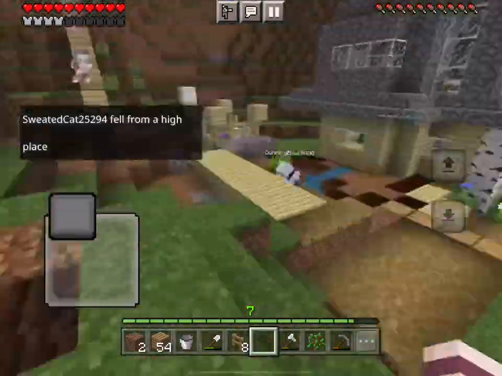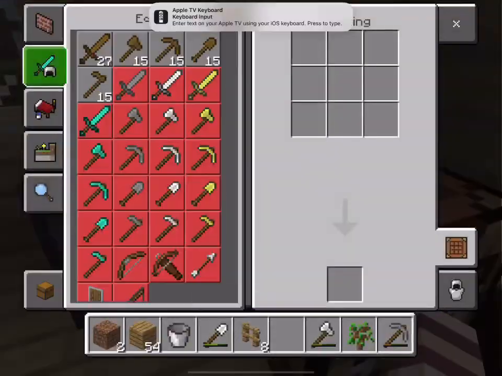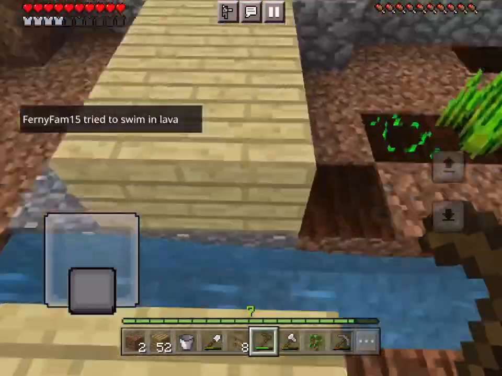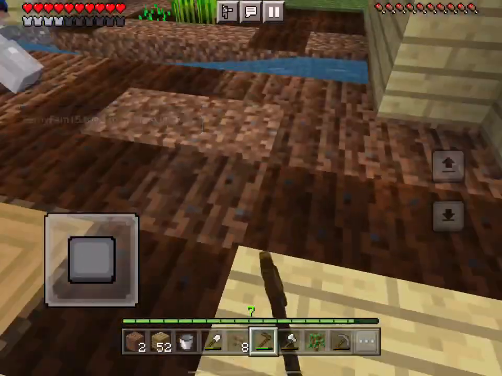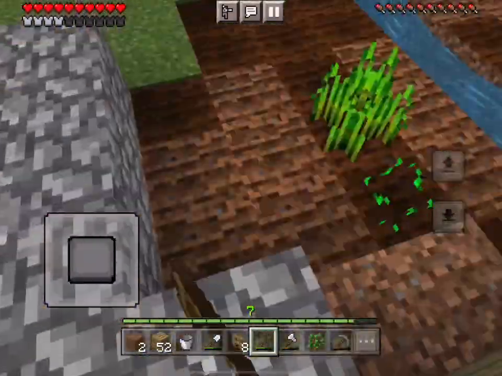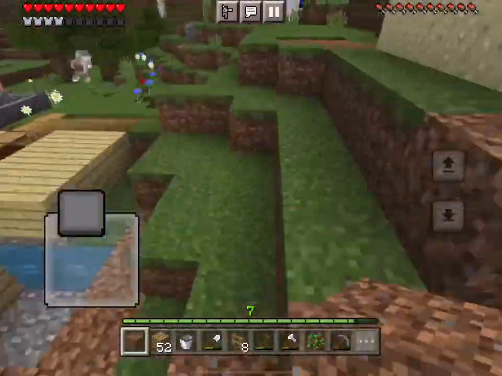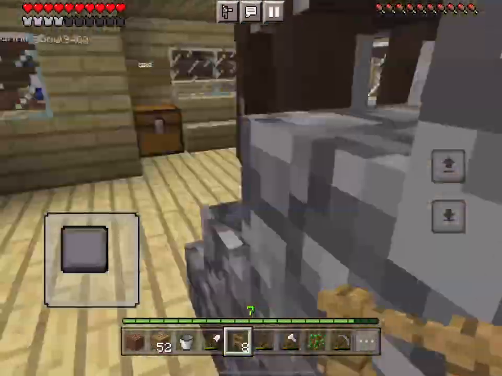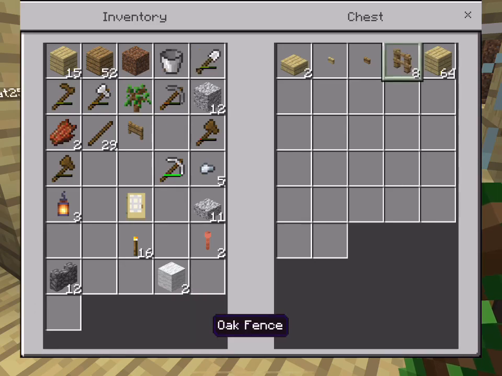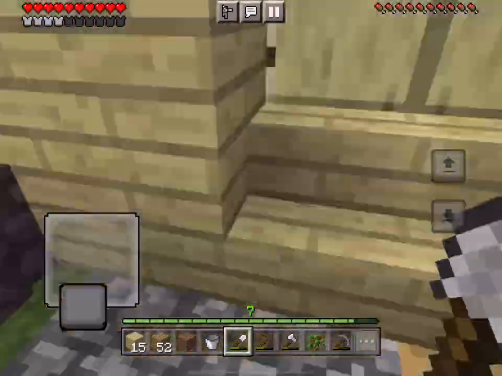I checked my battery percent because Minecraft's a game that wastes battery, right? So I took a hoe and I started farming up the dirt that Xavier had caused. I realized there was a big gap in the bridge, so I had to go and get some wood to fill it out. So after I finished hoeing, I went into the house and I grabbed some wood to fill up that gap.